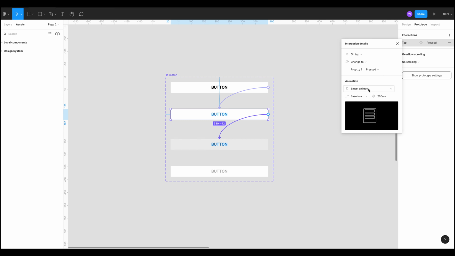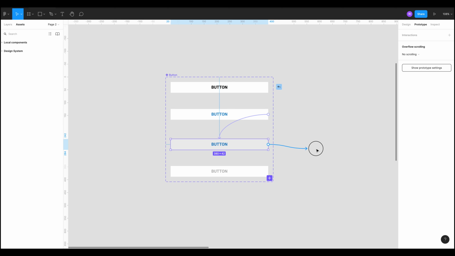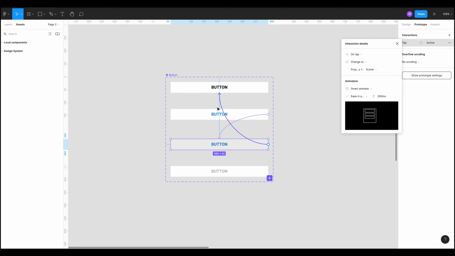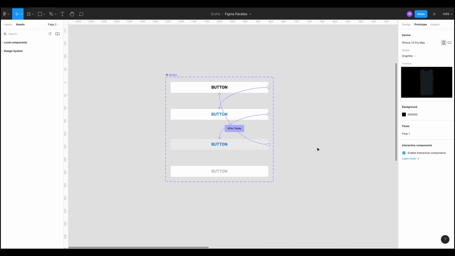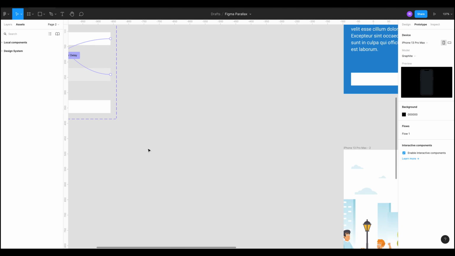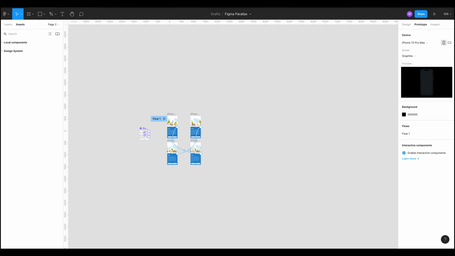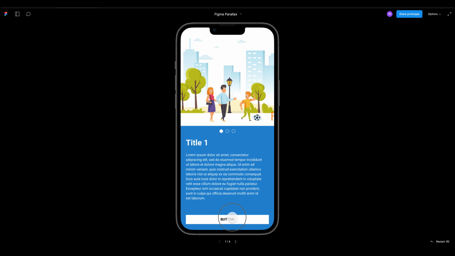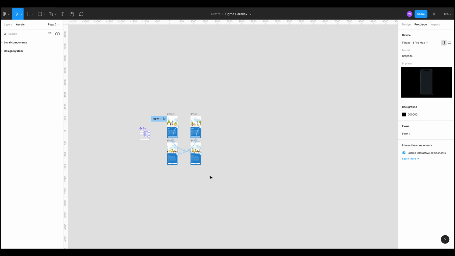Hover state on tap will smart animate over 200 milliseconds to that, and then that will return to our active state, not on a tap but after a delay, and we'll say let's say 1 millisecond. So if we go back to our prototype, we will now see, no we won't.